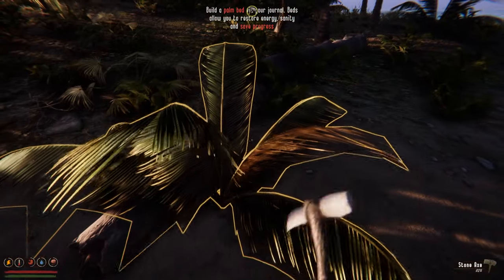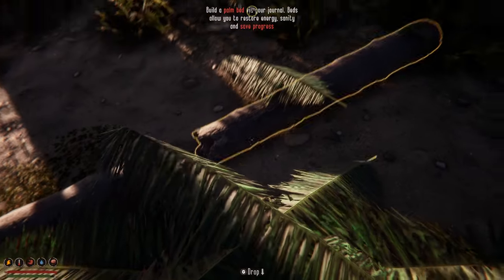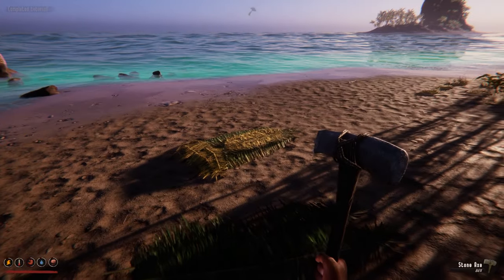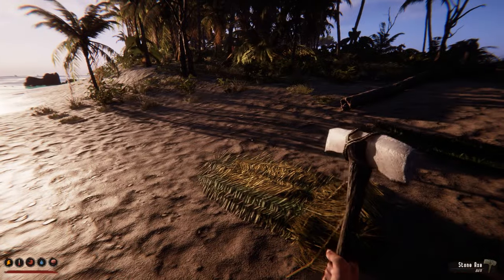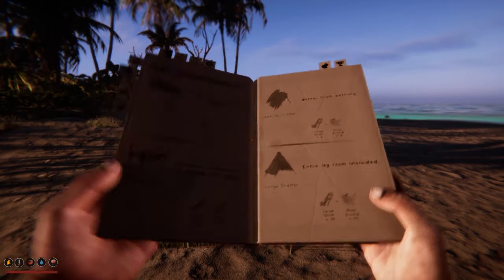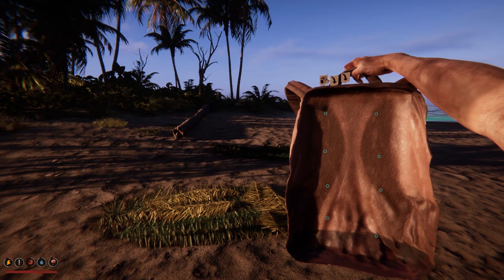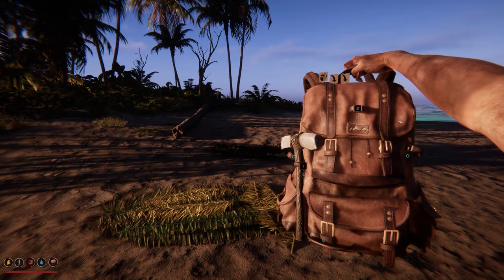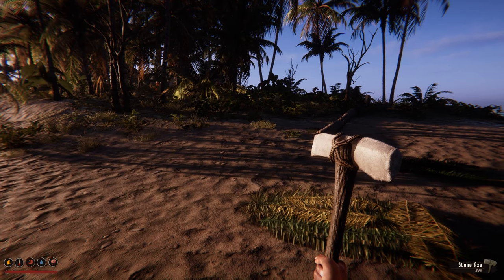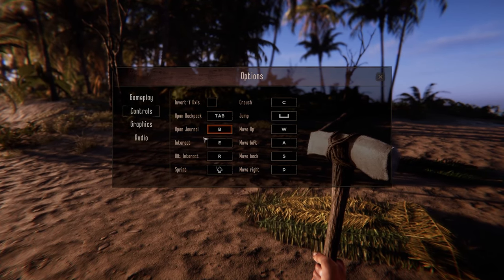Can we chop this one? Yep. We can. We have a bed. We can sleep. I don't want to sleep, man. And now? So we don't... okay. And this one, what is it? Nothing. So this is our main. 1, 2, 3. We have a bottle of water. And that's it? Open backpack over journal, B. And that's it.